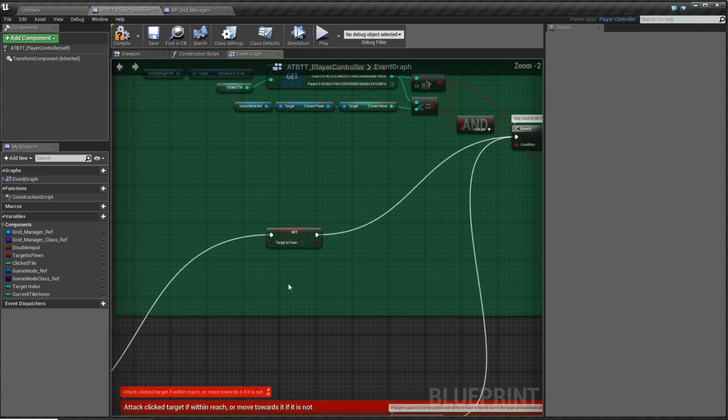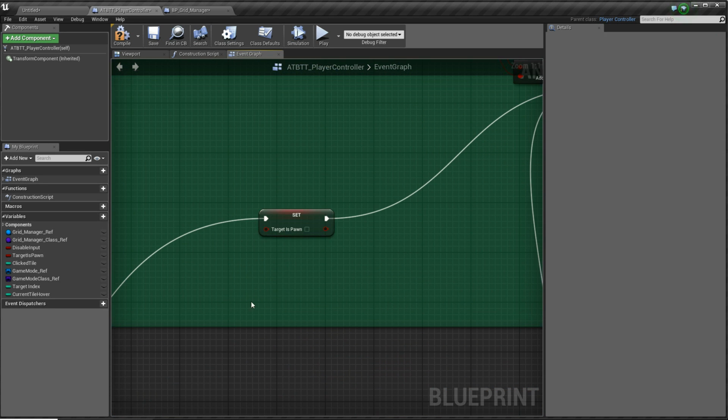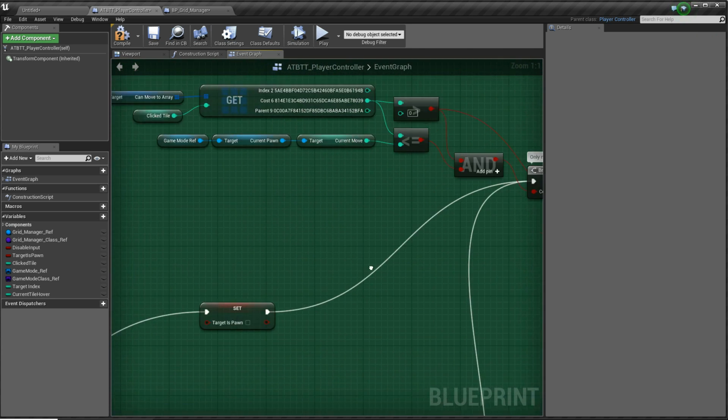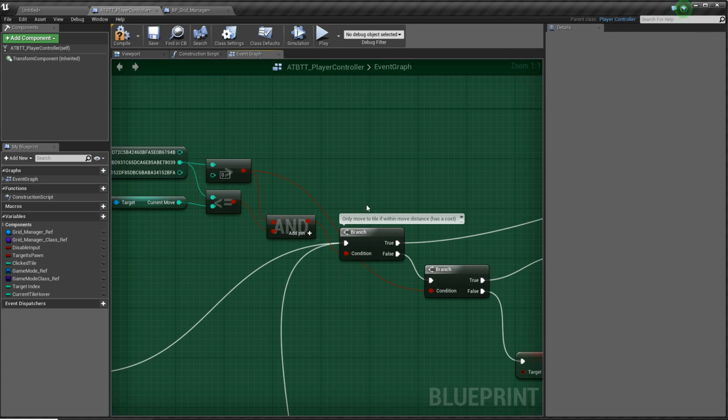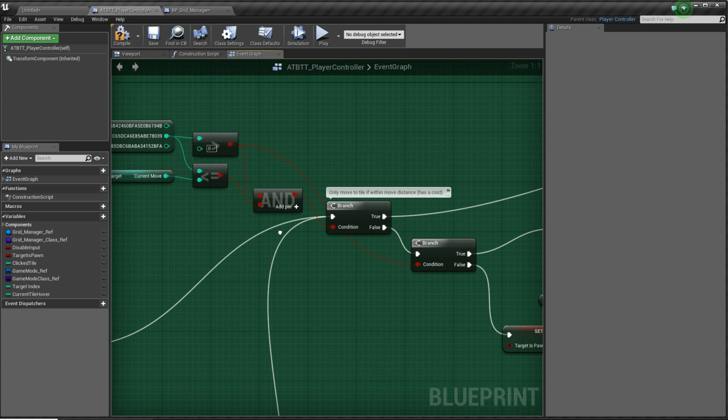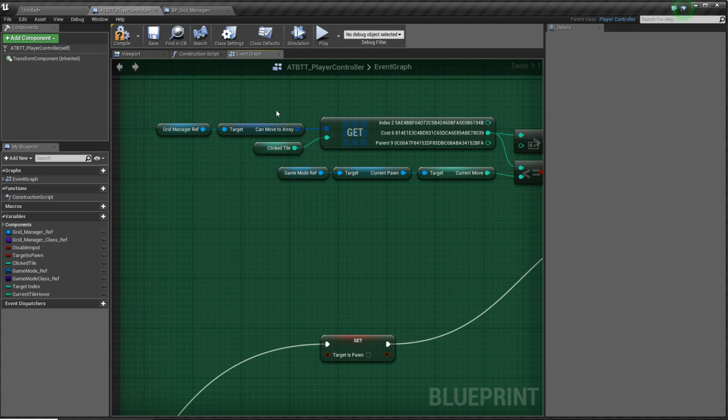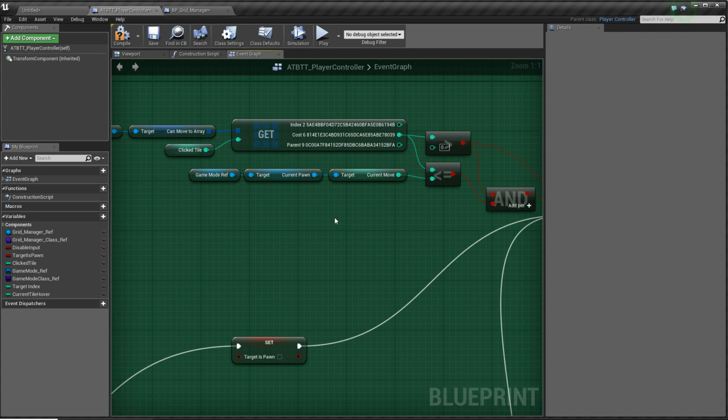So it's empty. First we set target is pawn. The target we click is not the pawn, right? And then we check, is the tile we clicked within move distance? So does it have a cost in the can move to array? Now all of this looks really weird, but yeah, you can see here, index cost parent.